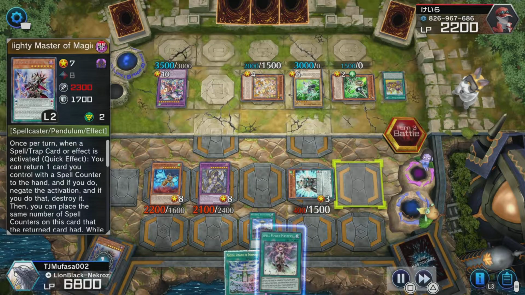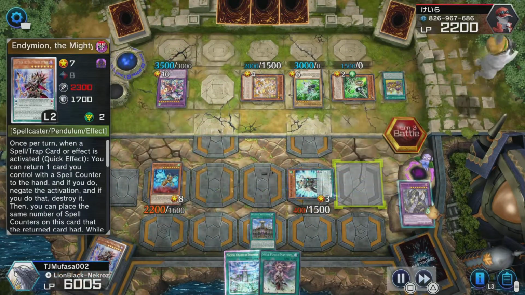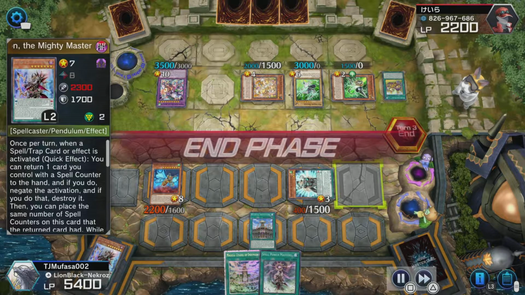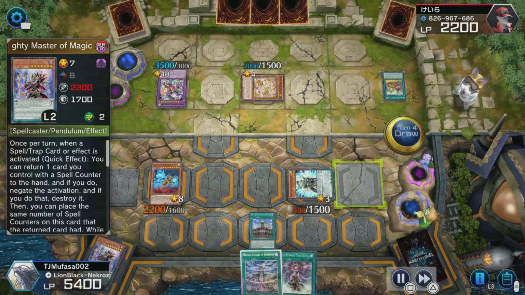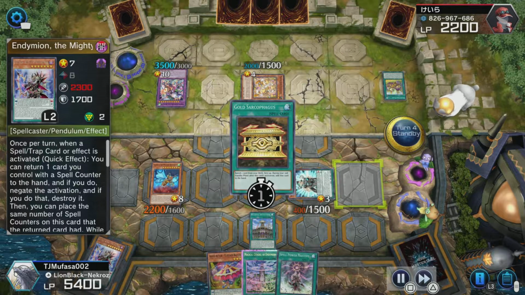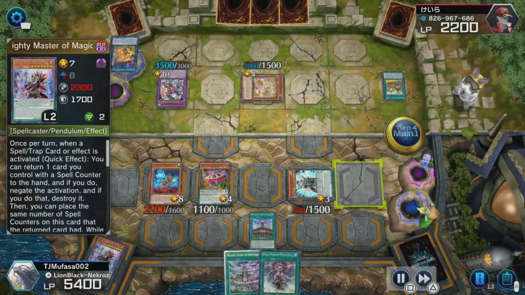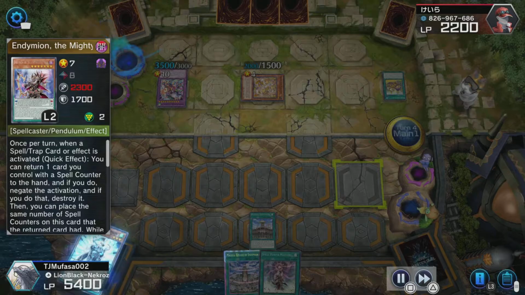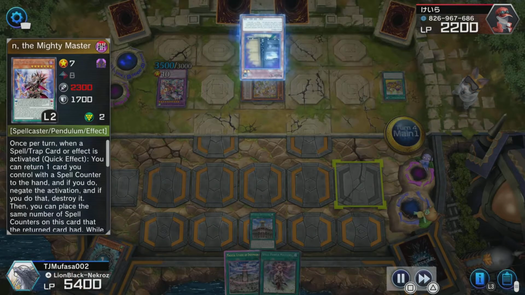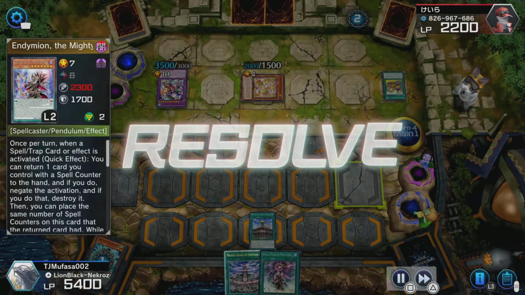So look how you destroy the Mighty Master and you get a spell to your hand. He tried to destroy my Colossus. He was able to destroy my Colossus because he had it negated with the Imperm. So that was a drawback of my Colossus getting destroyed on this duel right here. And then look how he pretty much destroyed everything. Everything is just a wreck.